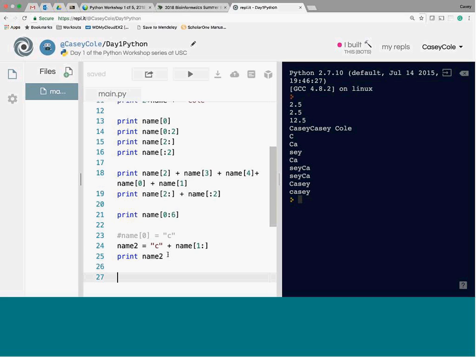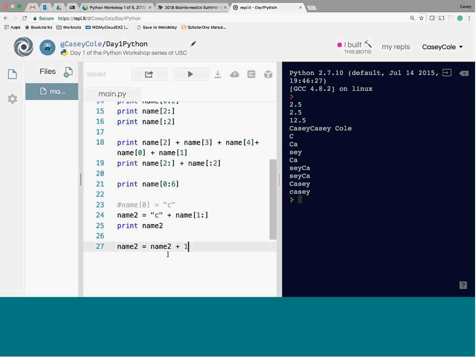You can combine integers and strings, there's no problem. But if you're working with strings, Python's going to treat your numbers as strings as well. Because if you say 1 plus c, it will concatenate together. So I have my name2. I can now set this equal to name2 plus 1. It's going to give you an error.